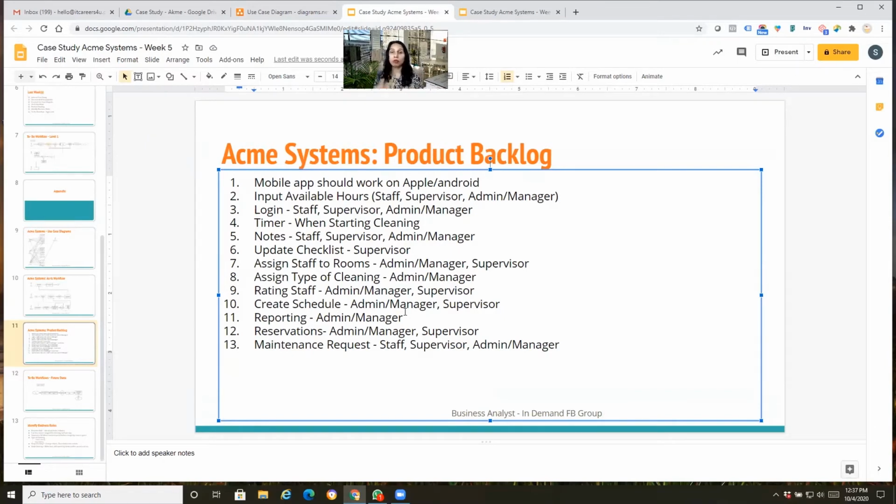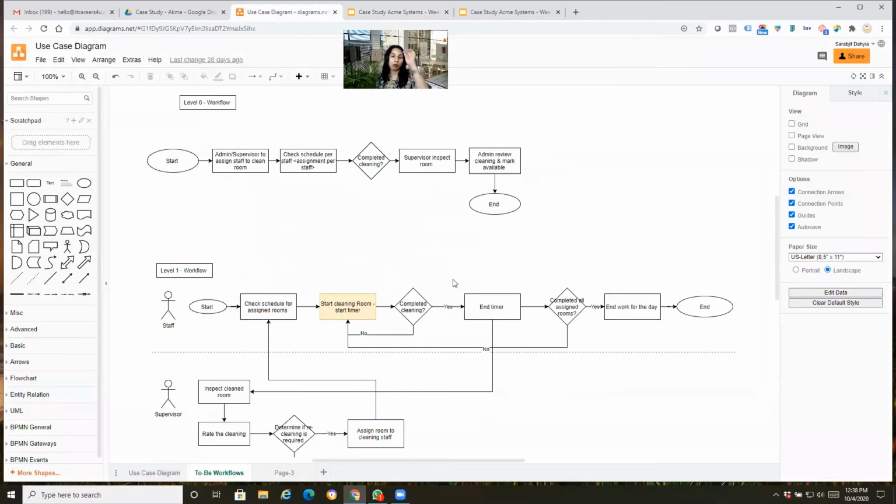And because it's an iterative approach, you're drafting a little bit, your developers are coding it, you're getting validation, you're getting back, and then you're coding, refining your requirements, okay? So for our purposes, we'll take a few of these and we'll write user stories for them. I'll show you how to put them in release cycles, and we'll follow the agile approach in that way. So let's go back and start working on our workflows.